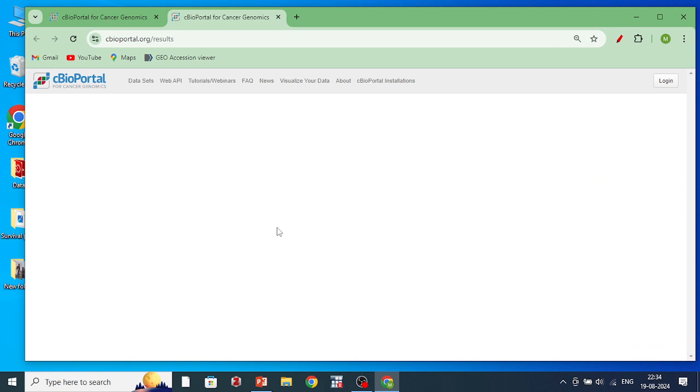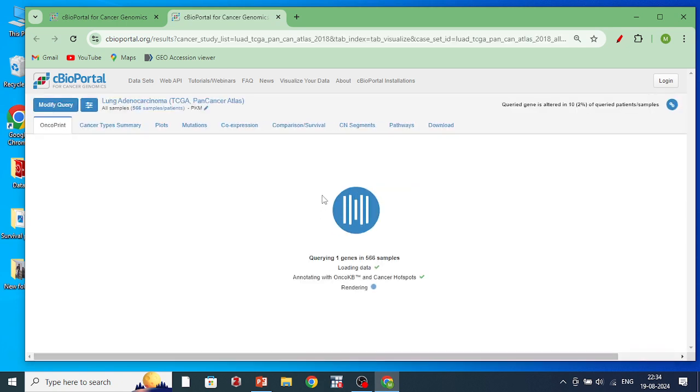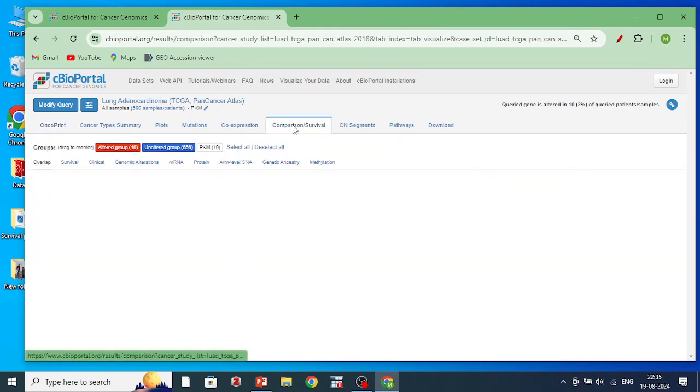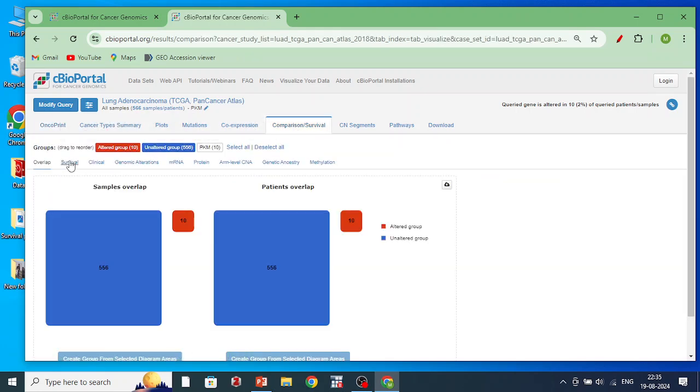So this is the result for PKM. You can see 2% of patients are having some amplification or deep deletion alteration. And if you make comparison or analysis of PKM directly like this, you won't get anything actually.